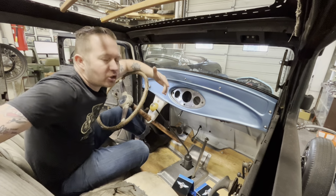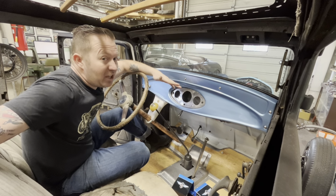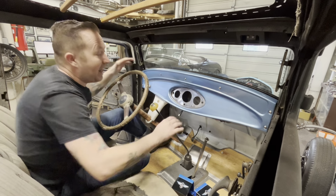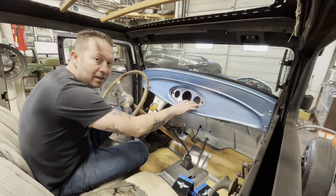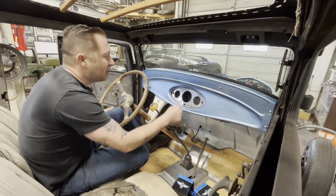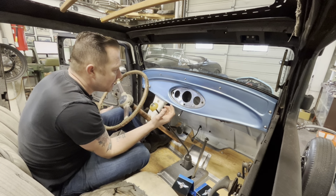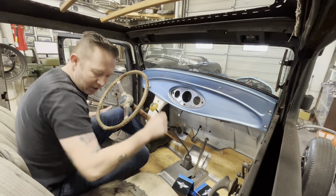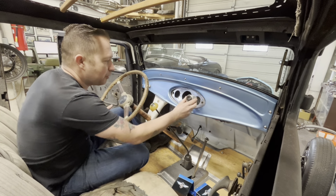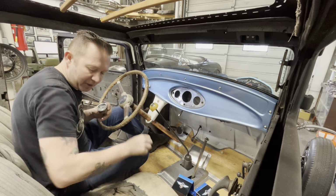For those that have watched this build since the beginning, when I drove this car home, it had no gauges. Well, I shouldn't say it had no gauges. It had gauges in these holes, but none of them were hooked up to anything, and none of them matched. These holes look like they were probably cut out with a pair of tin snips. They're not the best. They'd probably work okay, but we're gonna change it up a little bit.